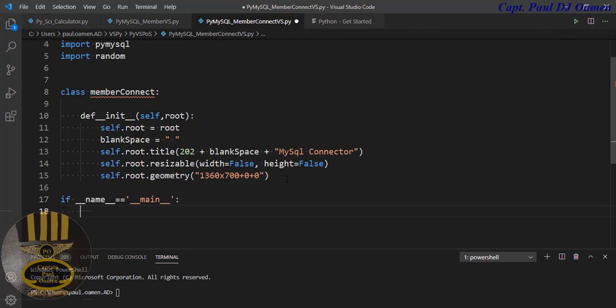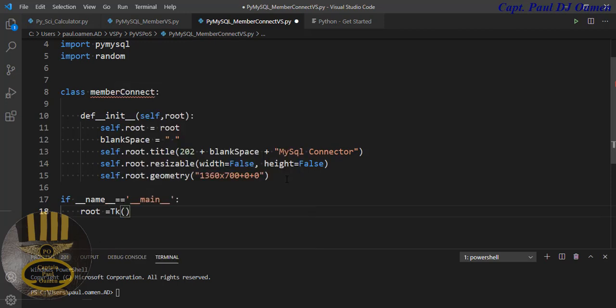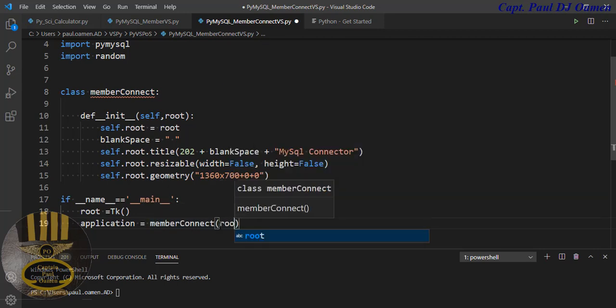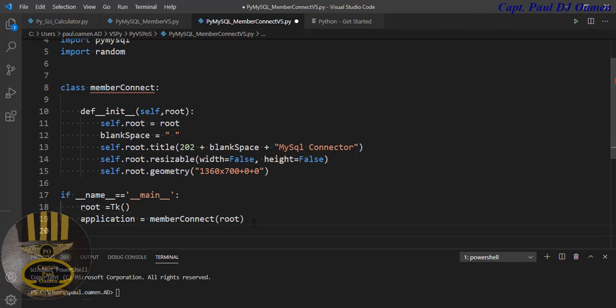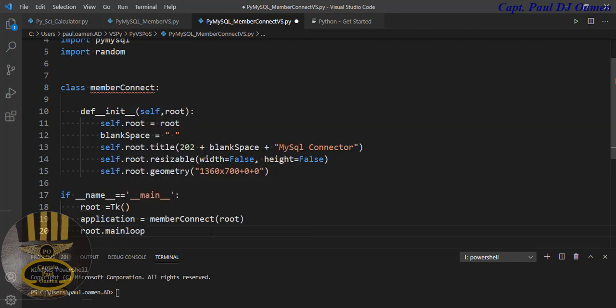Alright, so let's say root equals tk. Okay, and the application will be equals member connect, and member connect is going to be housed by the root there. Then right underneath here, I'm now going to enter root dot main loop, not main frame, main loop there.